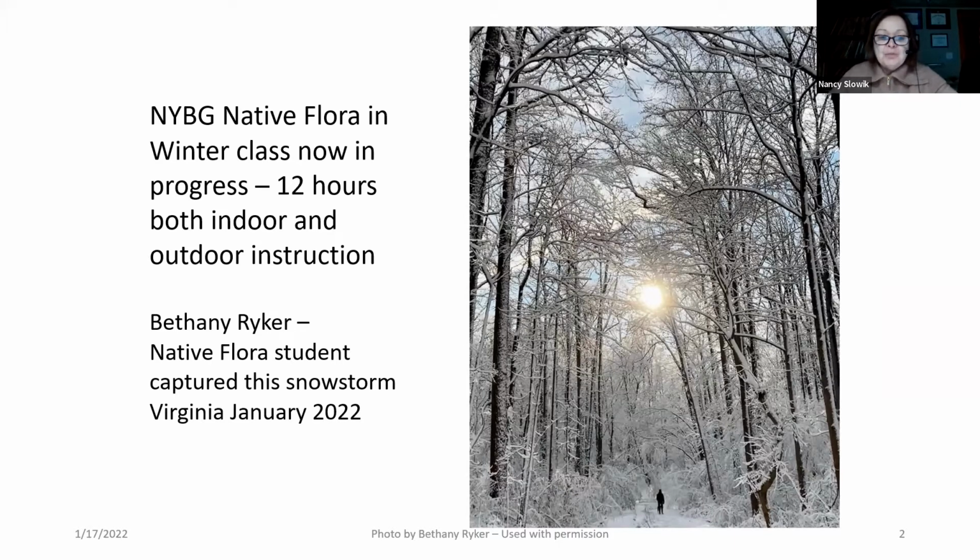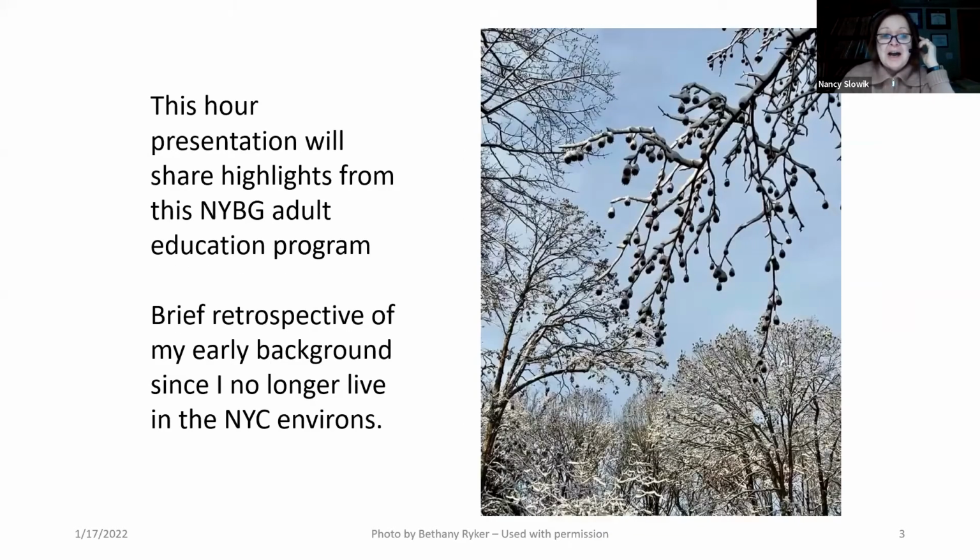But Bethany was down in Virginia, and she sent me these lovely photos. And to me, that is just a beckoning to get outside and explore your winter wonderland. Of course, the southern part got a lot more snow than we did.